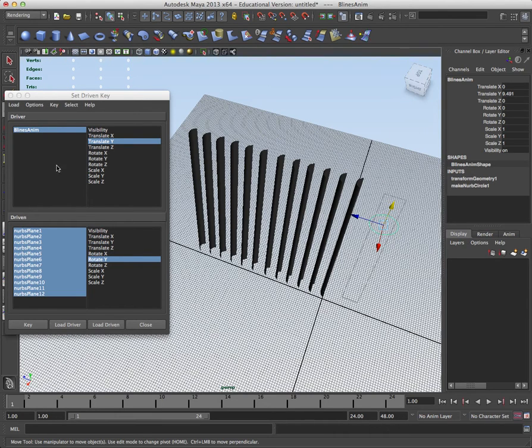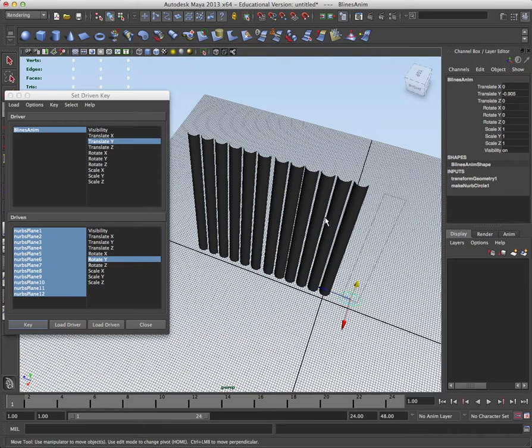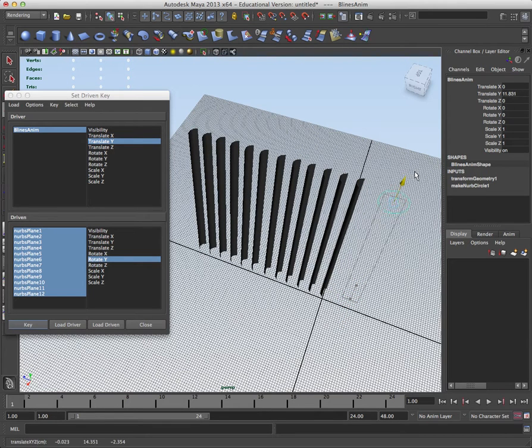And so you have to always alter your driver's value first, the driven value second, and then you hit the key button to lock it into place. And you can do this with 3 or 4 values or even more if you want. And I started with the low values, this guy down at 0, these guys at 0. I could have started up at the high value, okay? You know, it's all up to you.